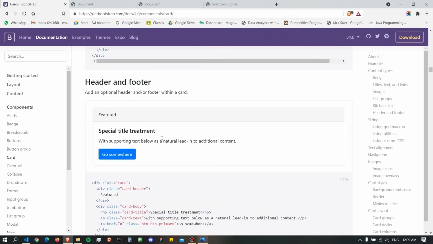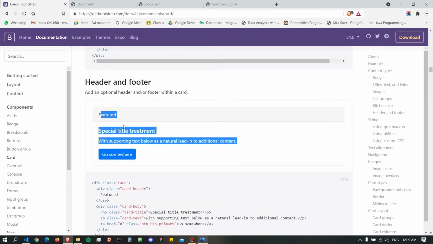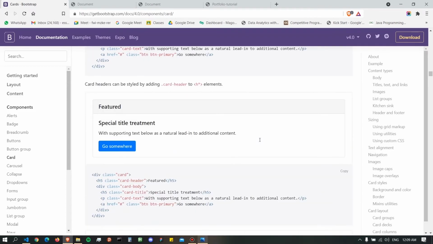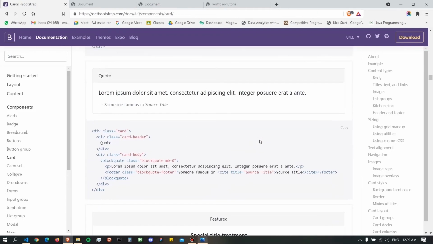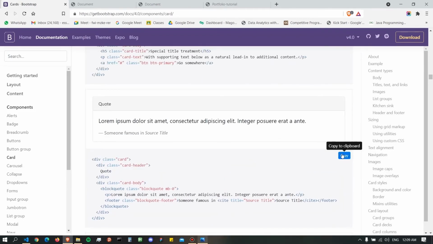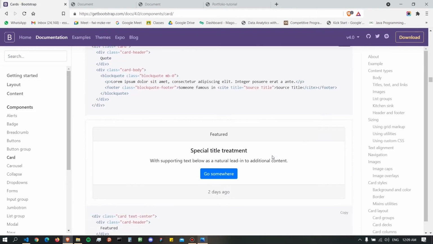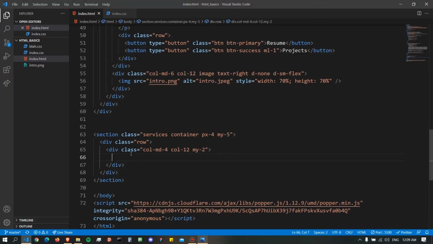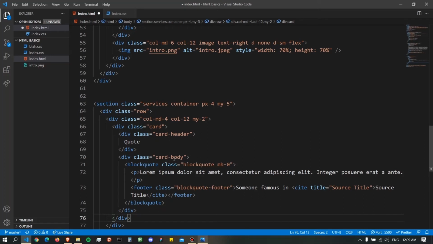So yeah, this kind of a card. Just copy this and let's head over to the code section and just paste it over here.